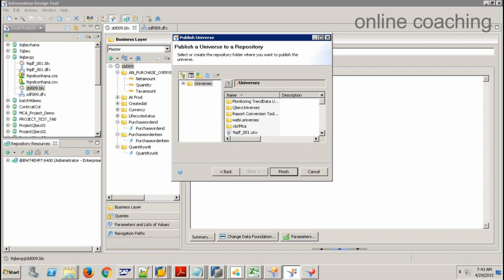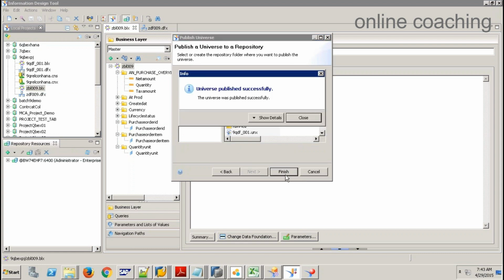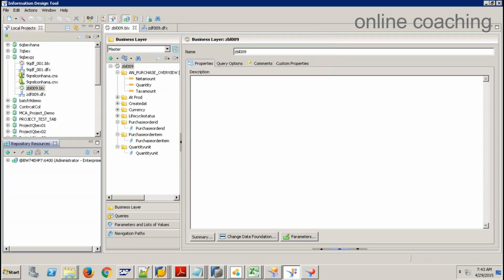So it automatically creates data foundation also for you. Business layer. When you go with HANA business layer, in the next SAP roadmap, they're trying to have this universe automatically, where you'll be allowed to create a web report directly on the view without universe here. In the next roadmap, they're looking at like that.